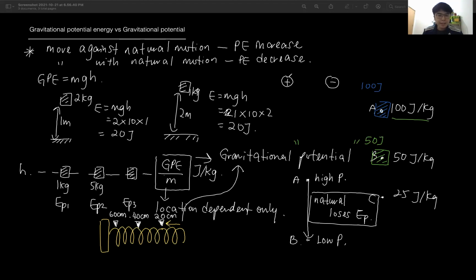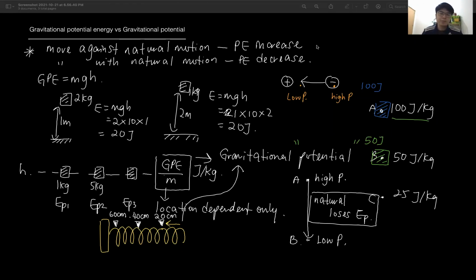So if you place the negative in the field force, in the field of this positive charge, then what happens? It will be attracted towards it, right? This is the natural motion, right? If you just let it do whatever it wants to do, where will it go? It will move towards the positive. I don't touch it, right? So it will move towards the positive naturally. That is the natural motion. So looking at this motion, then I know that this point is high potential and this point is low potential. Okay, because objects always move from high potential to low potential naturally.